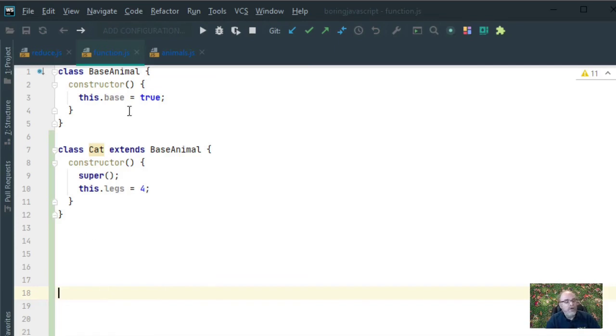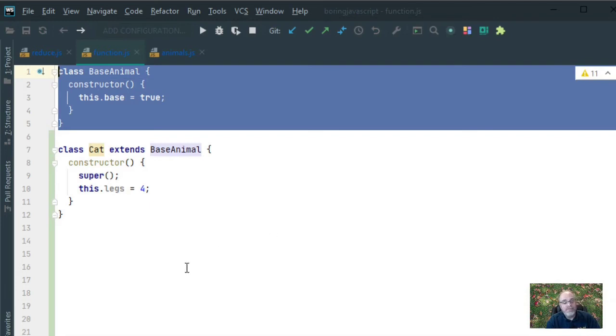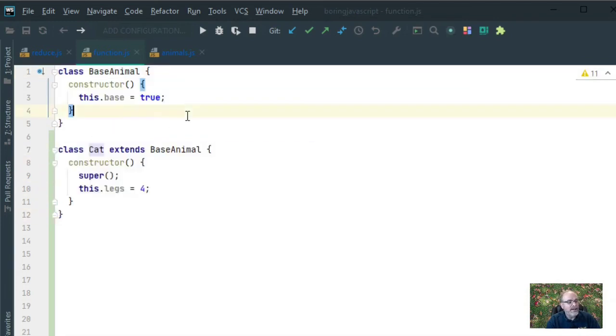Here is something that you should all be familiar with. I have a certain class that I've defined, and I've got a second class that I've defined here that has extended the base animal class. Real simple. This is relatively simple JavaScript. Now, what a lot of languages will allow you to do is to build a class to extend multiple classes. So, for instance, I may have had a base animal, a mammal class, a hairy cat class, things like that, but be able to extend multiple classes within another class.